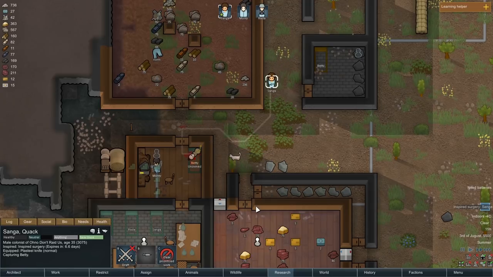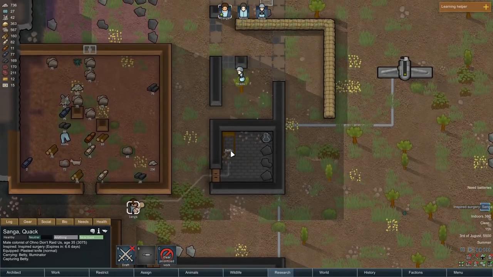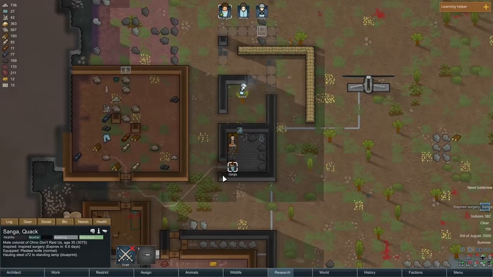Capture? And I think that should put Betty in the new prisoner spot. Yeah, perfect. Now, eventually, this is going to be somebody's bedroom. But for now, I need it as a prison. Okay, there we go. Nice.